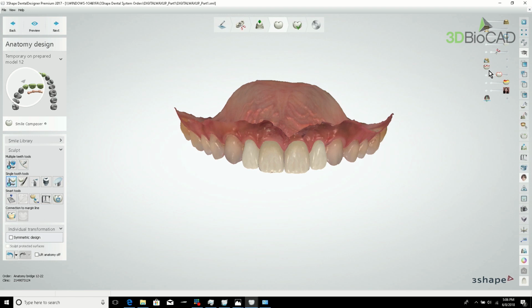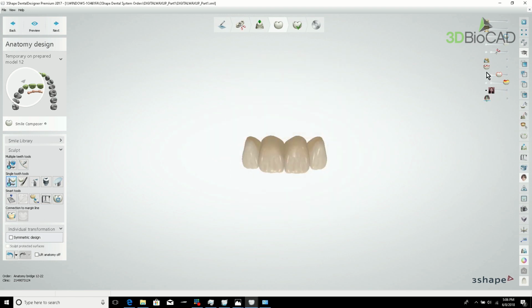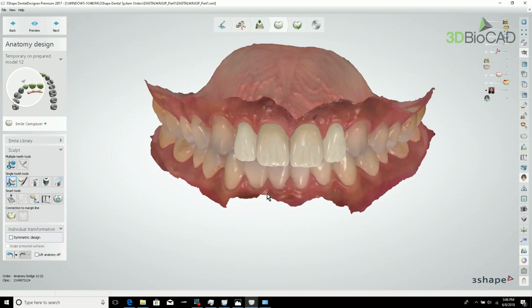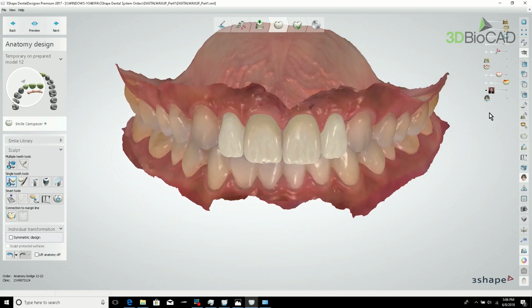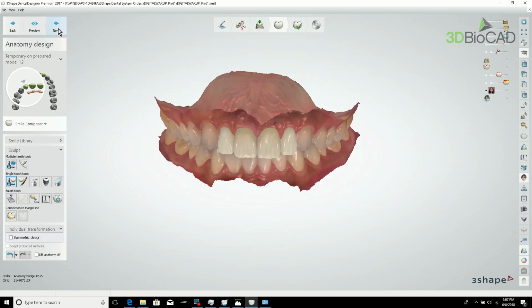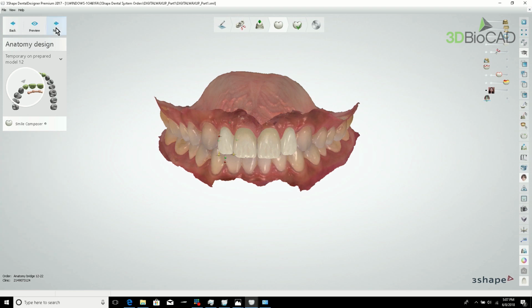So this one I did before, maybe 5 minutes ago. Let me make sure the design is good and the patient's photo merges with it. If the doctor wants to see that, if your doctor has a Trios 3Shape system, we can just send it back through the 3Shape Communicate portal. But if the doctor doesn't have it, at least we can send a screenshot to the doctor. Okay, so if the design is good, just go next, go next.